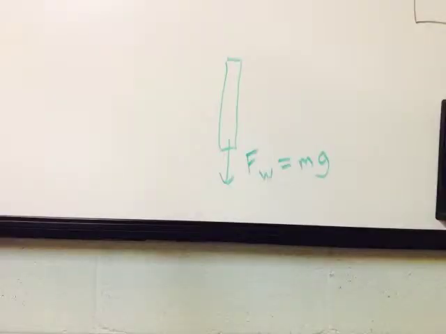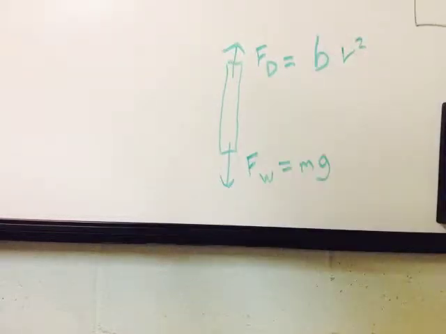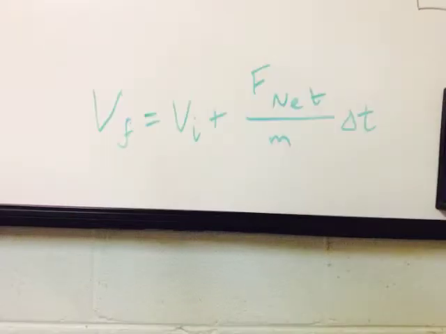When our object, or parachute, drops through the air, two forces are applied. First is the obvious weight force, which occurs due to gravity. The other is the drag force, which is the force of the fluid in which the object is moving resisting an object's forward motion. As usual, we can use Newton's second law to calculate the change in velocity.